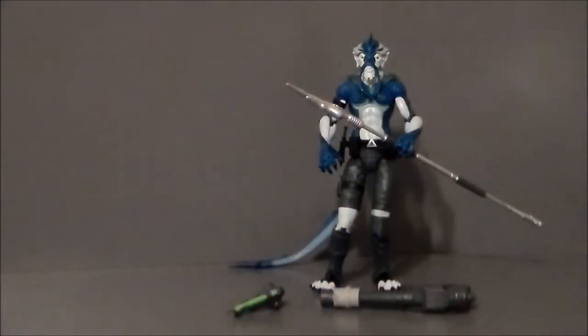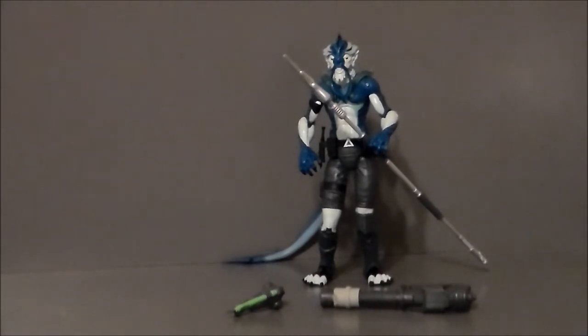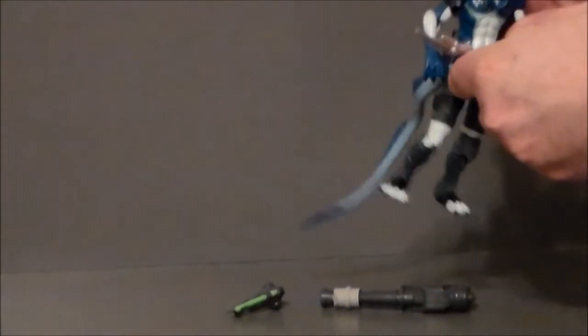Here we have El Ray out of the packaging. For the most part I really like this action figure — there are a few minor gripes, but overall this is a pretty cool looking figure. I like the tail — it's got this kind of rubbery bouncy thing going on. It honestly reminds me of a fish rubber bait piece that you'd put on your tackle. It's got that jiggly vibe like a worm or little fish bait, which is pretty appropriate because this guy's like an electric ray, eel, and all kinds of aquatic things.